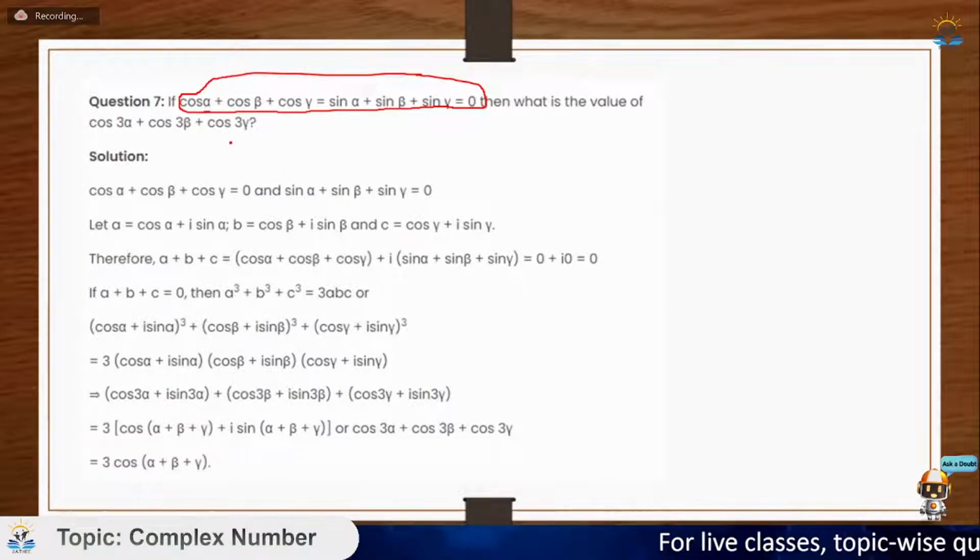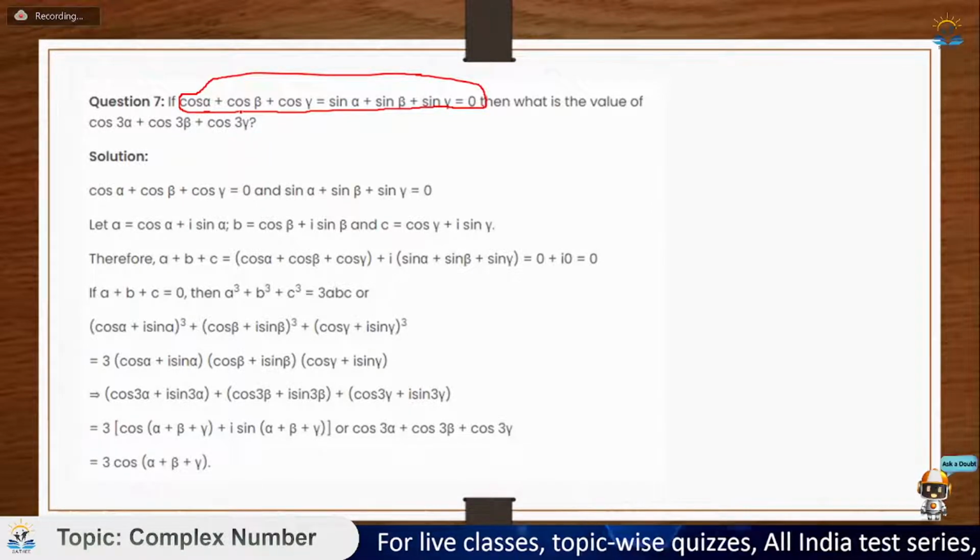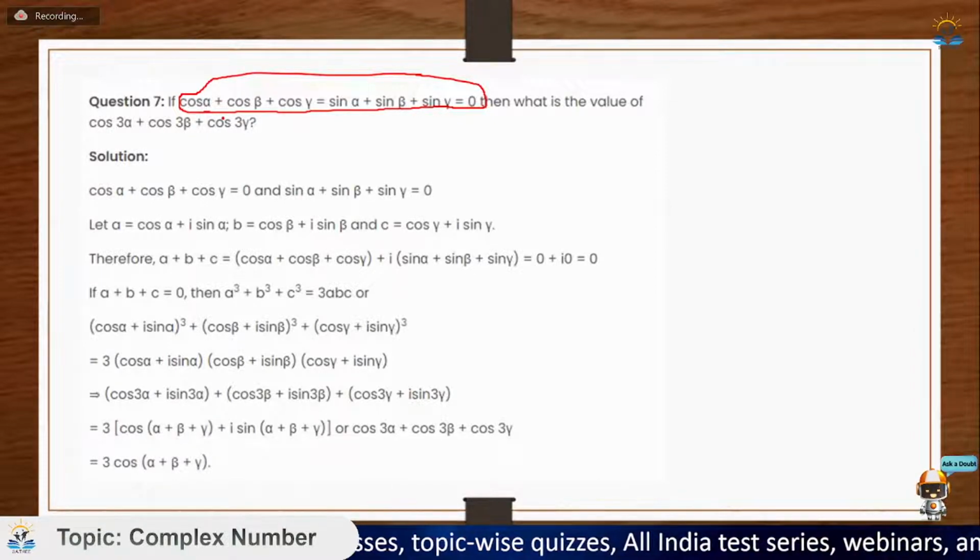Basically it is a trigonometry question, but since we are doing it in complex numbers, we have to use some of the concepts of it so that it can be simplified. This can also be done using trigonometry, by using the triple angle formulas of sine and cos, but it would be easier if you do it using complex numbers.